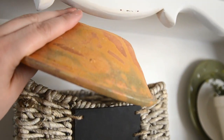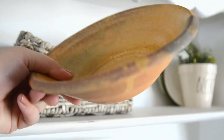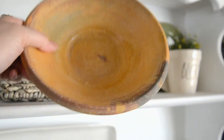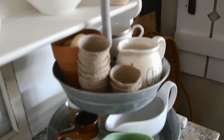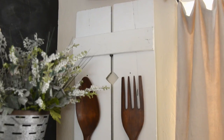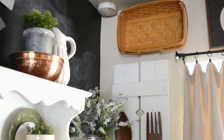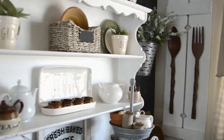Thrifted this cool pottery. I just love stuff like this. Someone made this and it's awesome. I get most of my stuff from either HomeGoods, Target, or I thrift it, and then some's from stores like Hobby Lobby. The shutter and the spoon and fork were both thrifted and I put it together. And this is a recent thrifted item I stuck up there.